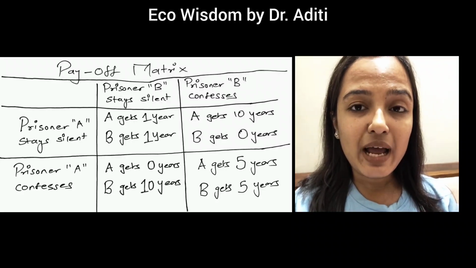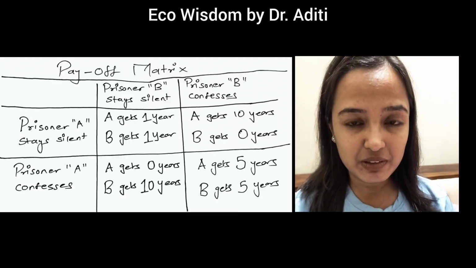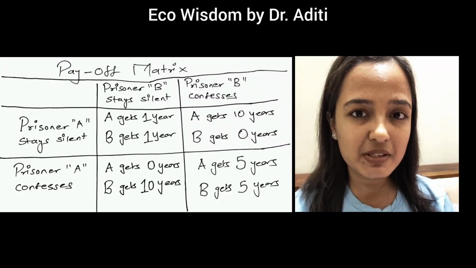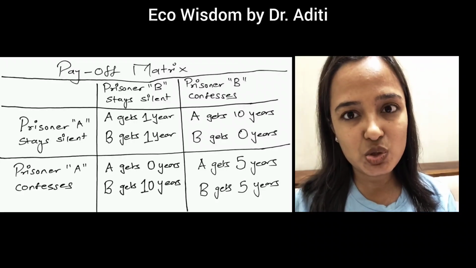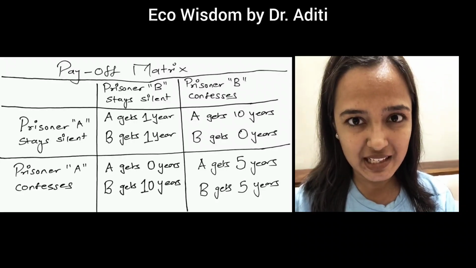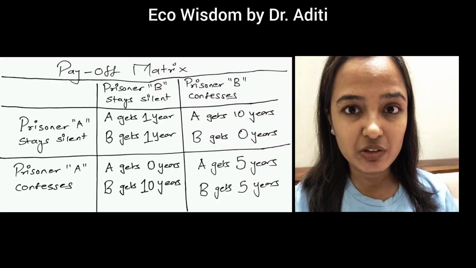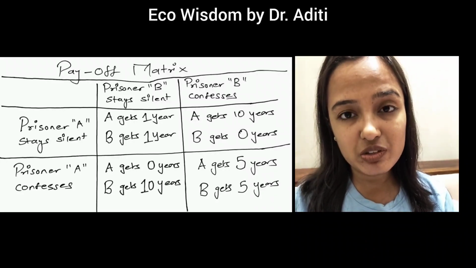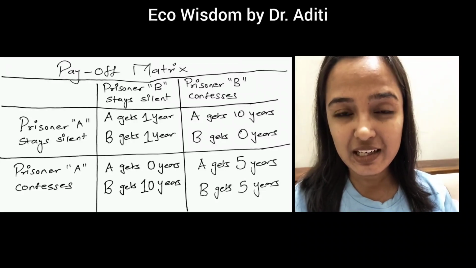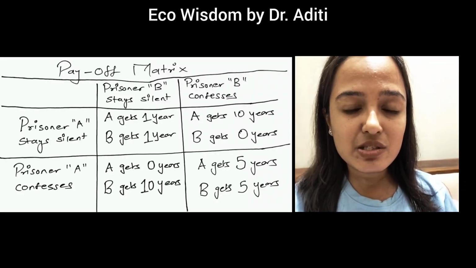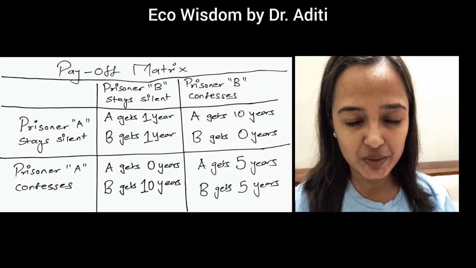So what happens in this situation is that none of them is sure that the other person will remain silent. A is not sure and B is also not sure that A will remain silent. Ideally, if you look at the deal, both of them should remain silent. That much confidence and trust has to be there amongst both of them. But this is not the reality. So this 1 year punishment option is gone.